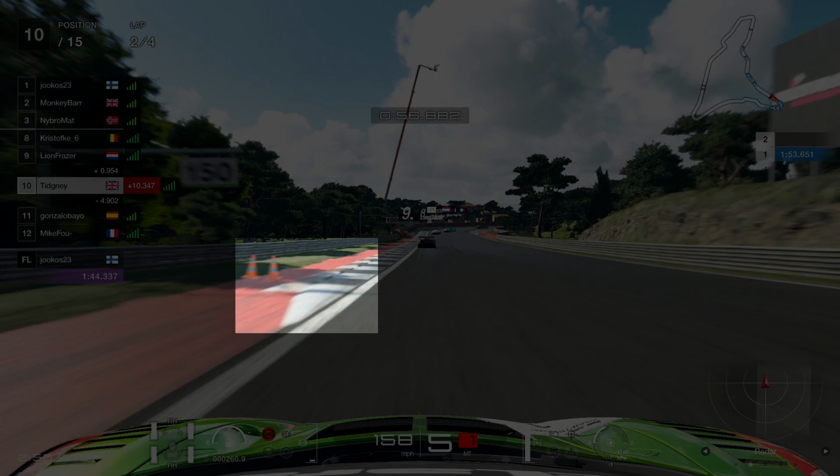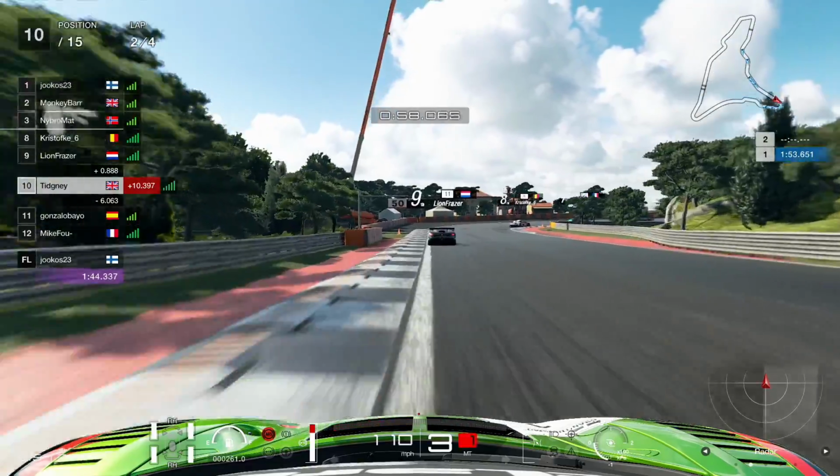I was outbraking myself all the time here. Use that curb, literally the start of the curb. You notice the cones are further ahead here, so we're braking before the cones in this situation. So before the curb, I start braking. And I'm going to drop down to second gear.